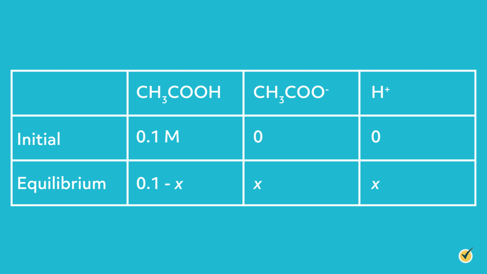To simplify our calculation, we can assume that x is much smaller than 0.1, meaning that we assume very little acid will dissociate, and then solve the equation to show that x equals 0.0013, which means that of the original 0.1 molar of acetic acid, 0.0013 molar dissociated into acetate and hydrogen ions, or about 1.3%. Note also that our assumption that x, 0.0013, would be much smaller than 0.1 was true. This is an assumption that we make frequently in weak acid problems, but it's always good to check yourself.